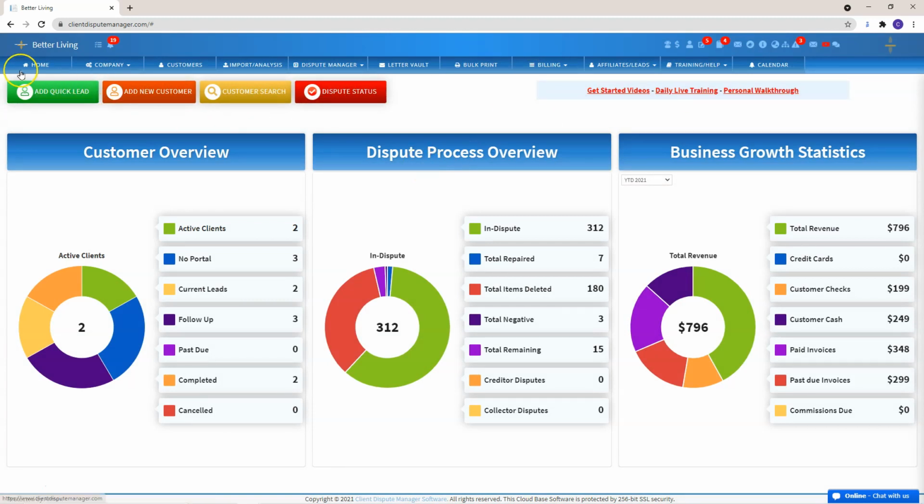Now, right below that, we do have different tabs that would take you to different screens, and we have different training videos that can be found in each screen to learn more about them. We also have shortcut icons: add a quick lead, which lets you add quick information of the client by using their name, phone number and email; add a new customer with complete information; and search for customer data or profile in the software.